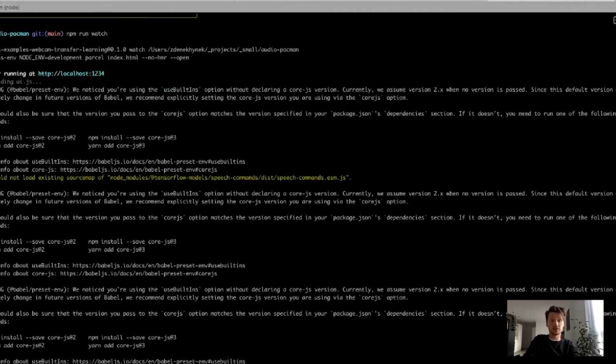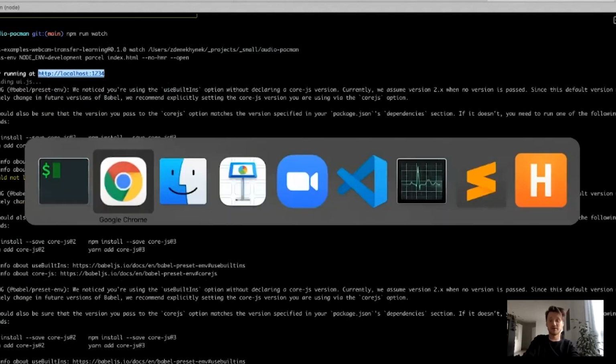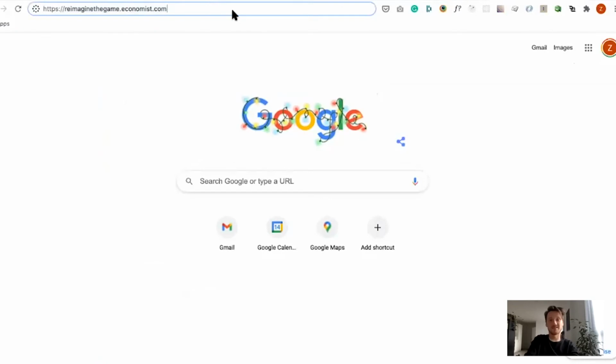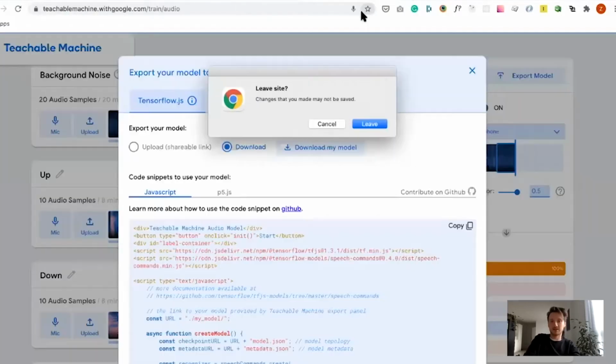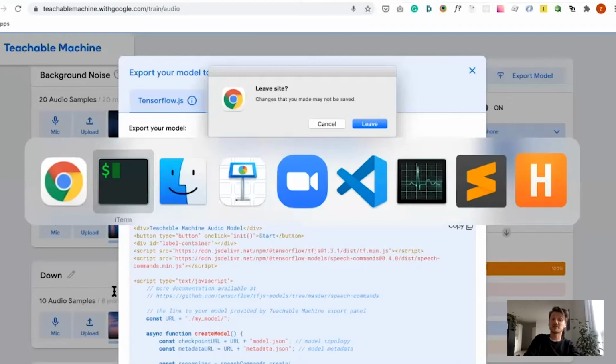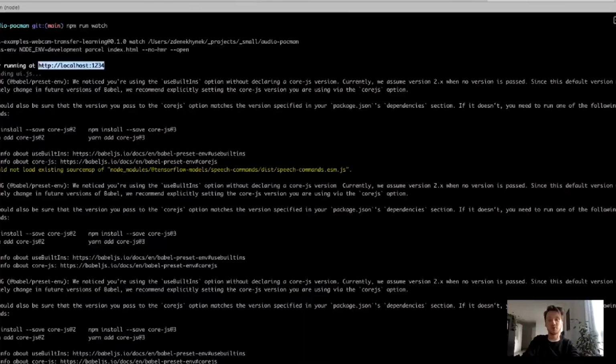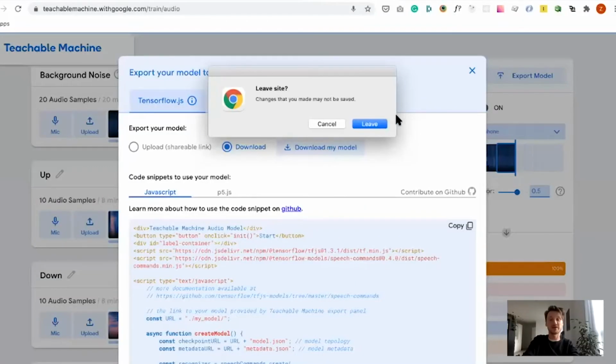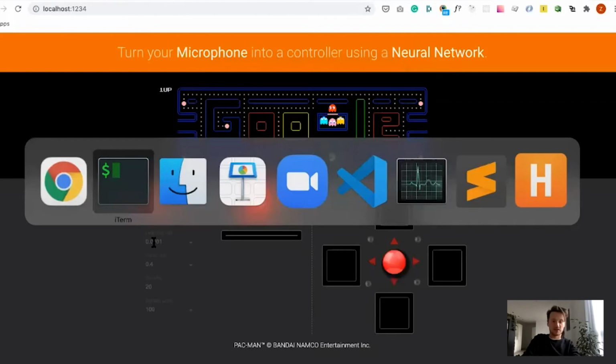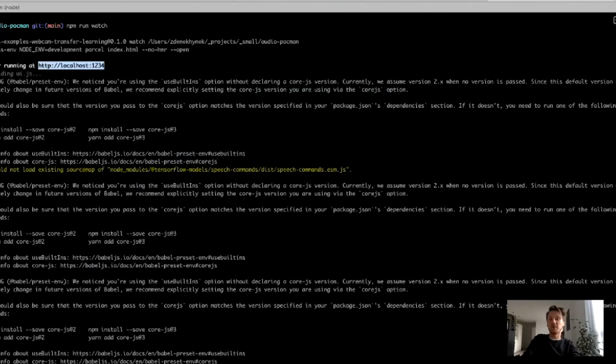That might take a bit of time, but you should get a message saying server running at localhost 1234. Wonderful address. So you're going to go there. The first time it's going to build everything. It's going to take a bit of time, which is you see building index.js. But once that's done, every time we save the file, it's going to hard reload everything, so it should be fairly quick. It's just the first compilation, I suppose you could call it. Takes a bit of time. So yeah, it was 1 minute in my case. It might be faster or slower for you.